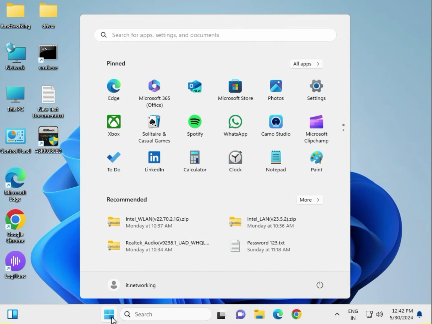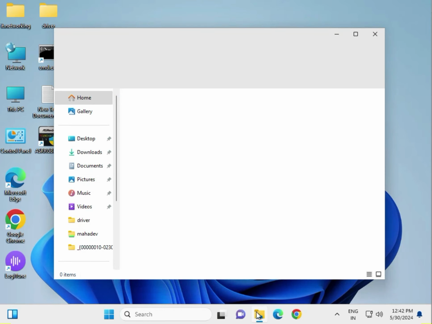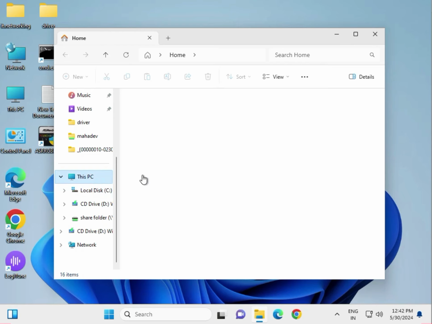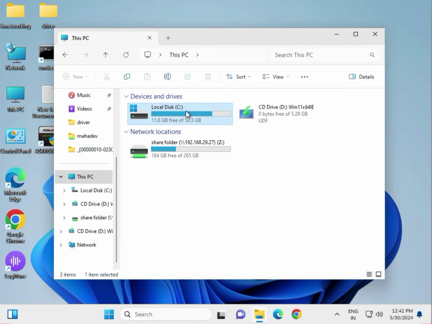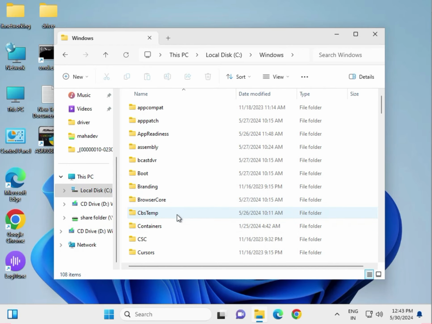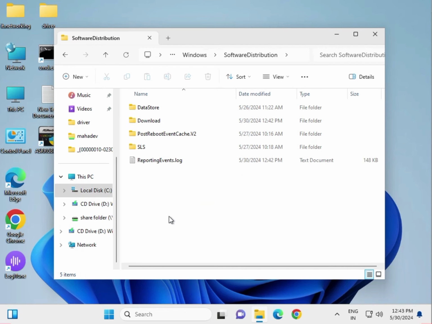open This PC. Go to C drive, then go to Windows, then the S folders, SoftwareDistribution, open, then DataStore.